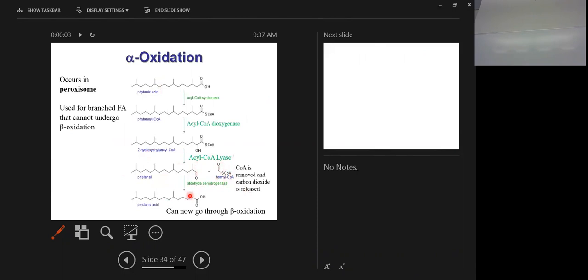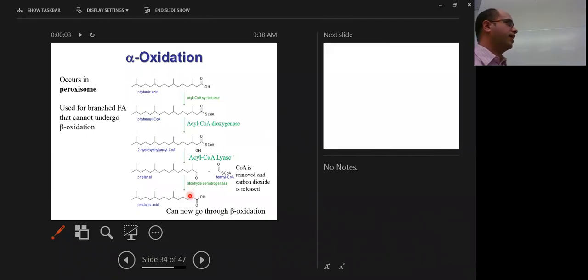With something like alpha oxidation, it takes a little more time because the alpha and the beta oxidation pathways are in two separate organelles. We have the peroxisome doing the alpha oxidation and the mitochondria doing the beta oxidation. As you get to a region where it can undergo beta oxidation, that can't occur in the peroxisome. It has to be transported out of the peroxisome, back into the mitochondria, but then it gets stuck. It can't do those branches. So then it goes right back over to the peroxisome, removes the sections until you can get to an area where you can do beta oxidation, and it goes right back.